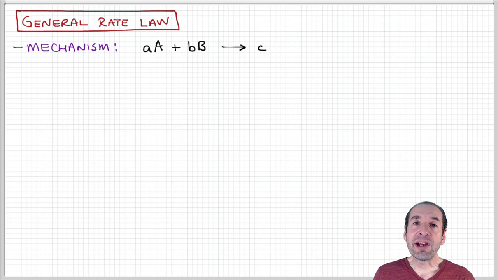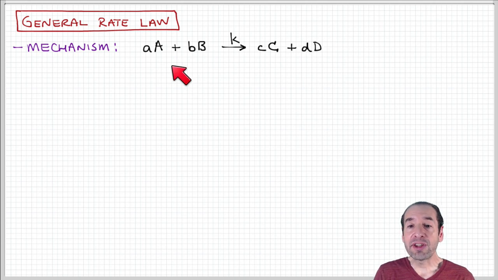As a starting point, I want to remind you how we can talk about chemical reactions. You can imagine that there are two chemical species, A and B. These react to form two products, C and D. The capital letters represent these chemical species, A, B, C, and D, and these species are present at some stoichiometric quantity.